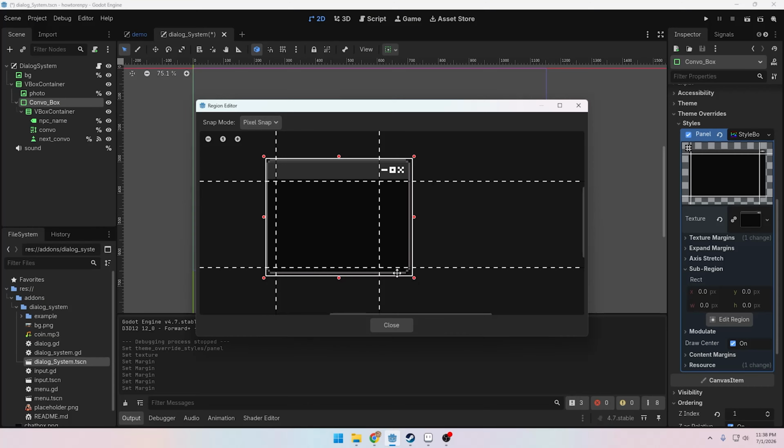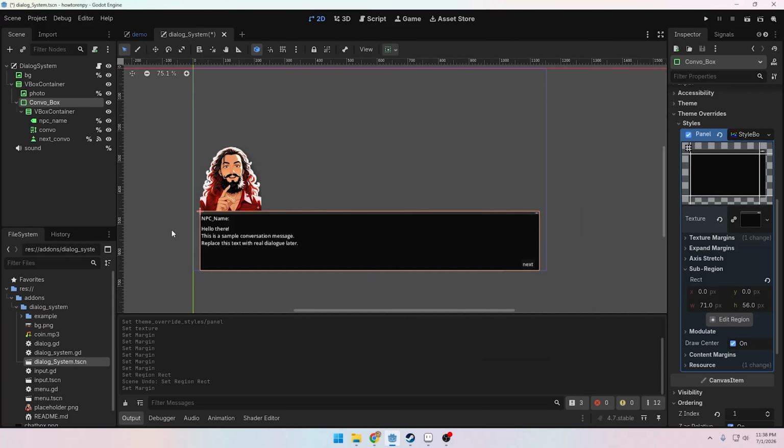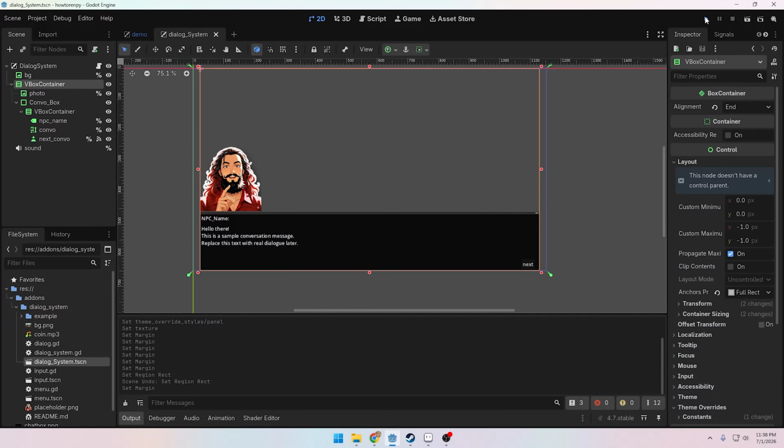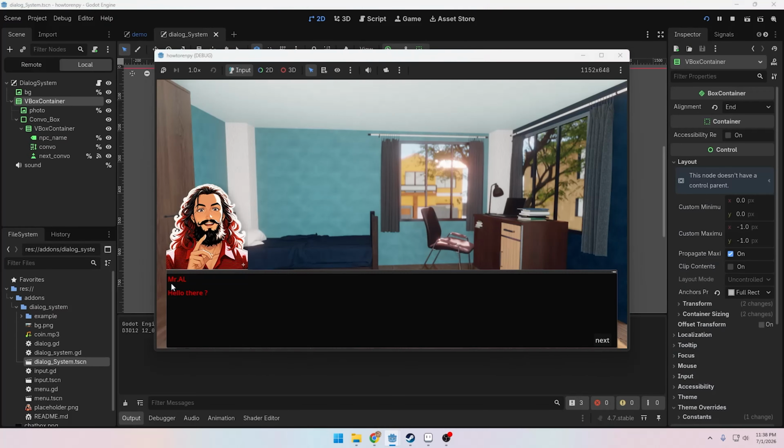I don't want the corners and the back to be stretched either, and I don't want the left side to be stretched either. So this looks good. This area here and this area here are stretchable, which is fine because they are exactly the same. And I will close it. And as you can see already, it looks good. If I save it and run the code and hit talk, you can see it's already looking better.